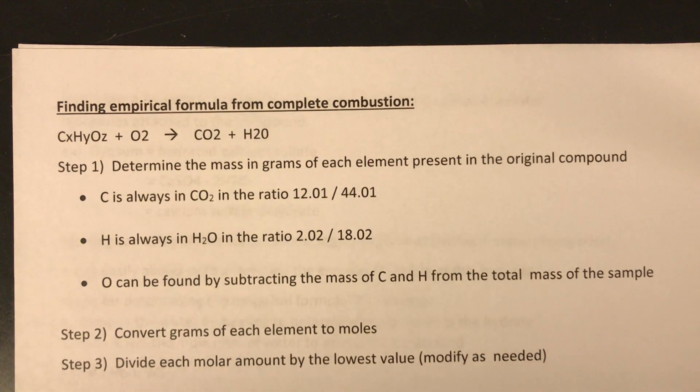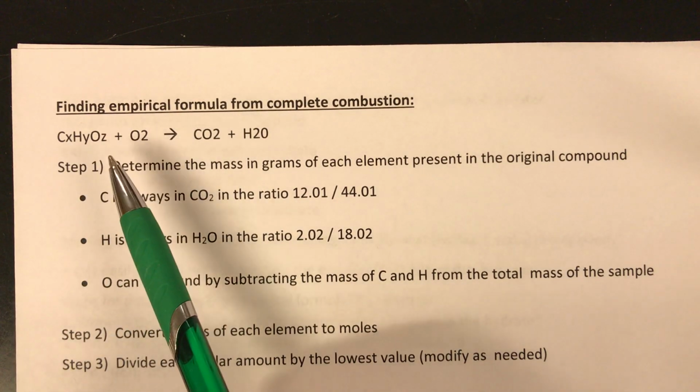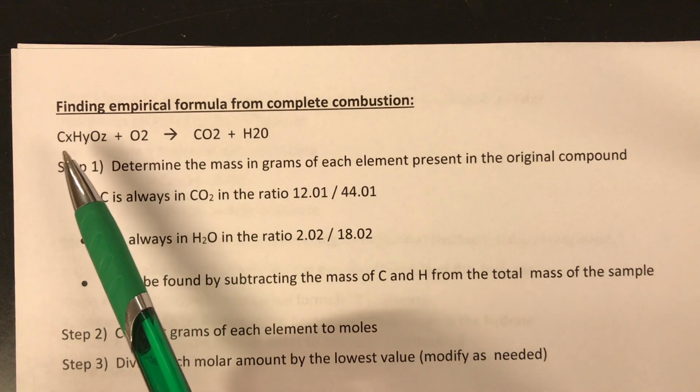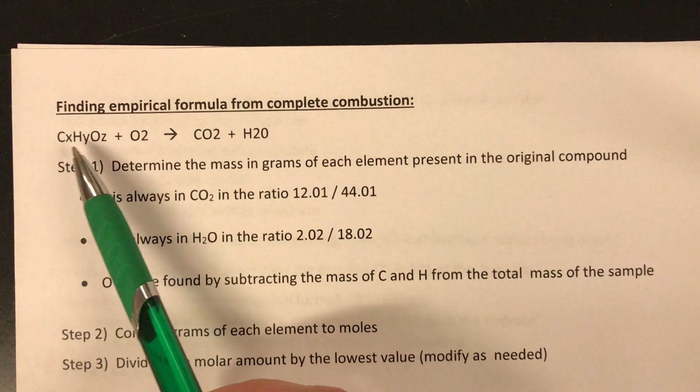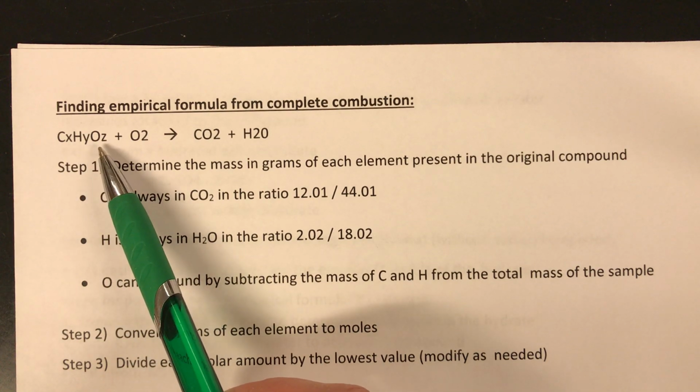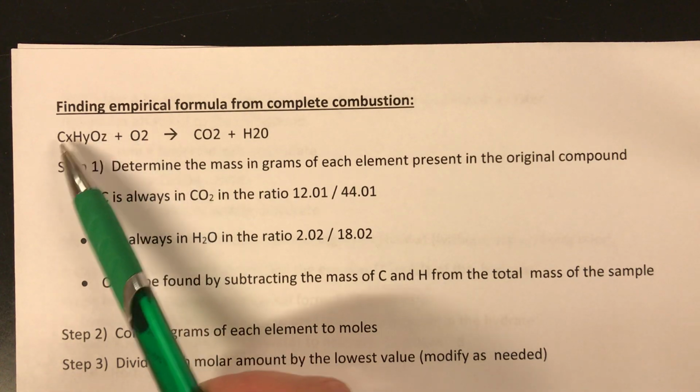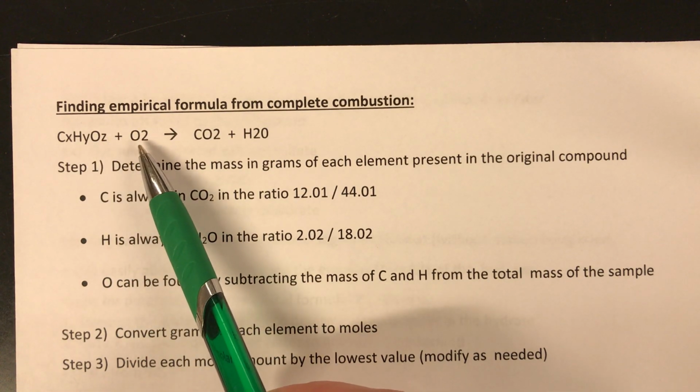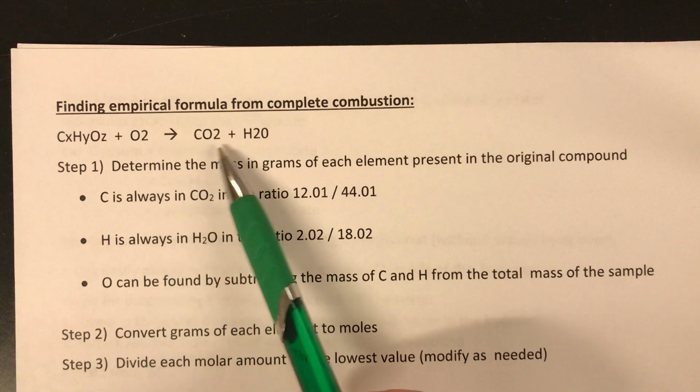All right, so in this one we're going to be looking at how to find empirical formulas of different molecules through combustion of those molecules. So just a quick refresher here. Combustion reactions are when you have a hydrocarbon, so it's a certain number of carbon, hydrogen, sometimes oxygen, but not always. Also, sometimes you might have some nitrogen in there. But anyways, you're going to have that molecule combining with oxygen, O2, and that creates carbon dioxide and water.